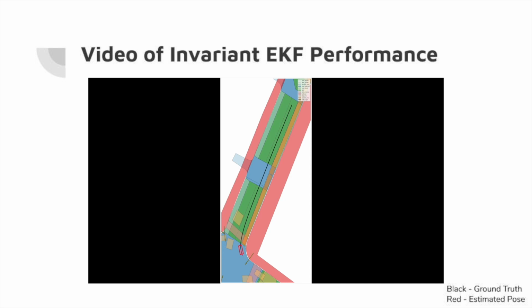As you can see in this video, the performance of the IEKF does very well. The estimated pose lines up very well with the GPS ground truth, and the Cartesian covariance remains very small. The estimated yaw angle from the filter is pretty spot on as well. This is amazing.